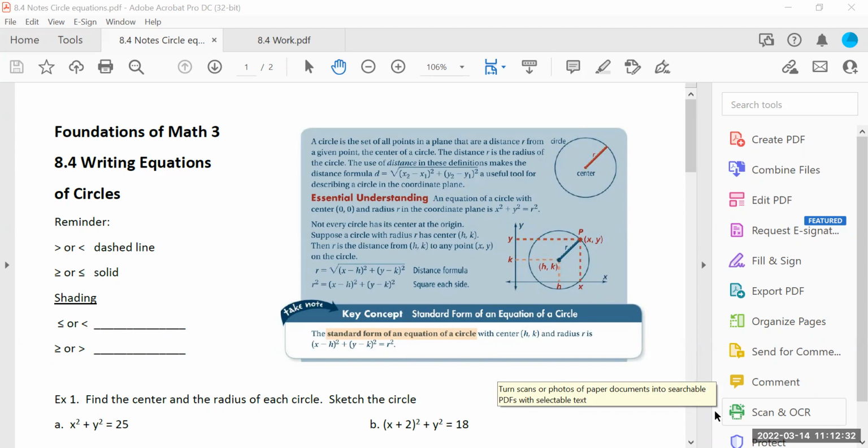The equation of a circle, though, is based on a couple of things. The first is the definition of a circle. The definition of a circle is simply that it's not just a round shape, but it's all the points that are equidistant from the middle point. That's why a circle has a center and a radius. If this is our center, if the radius is a certain distance, the circle then is all the points that are that same distance away. So this way, this way, this way. All those distances should be the same. That's what makes it a circle instead of an ellipse or something else.